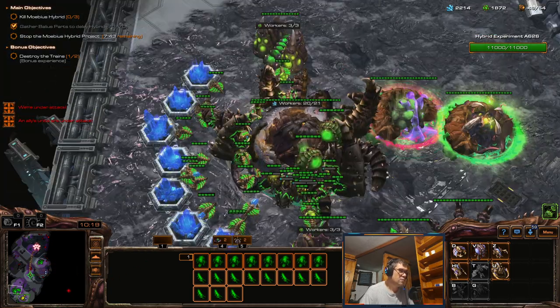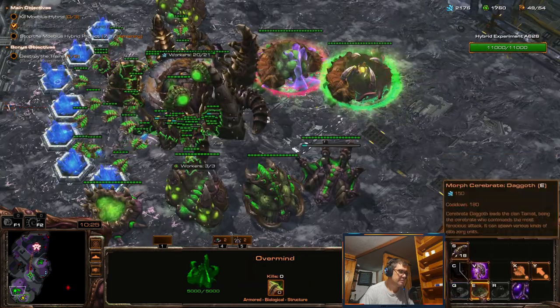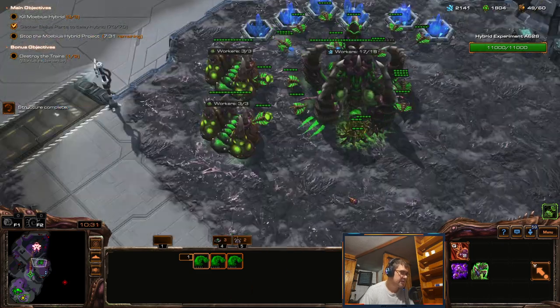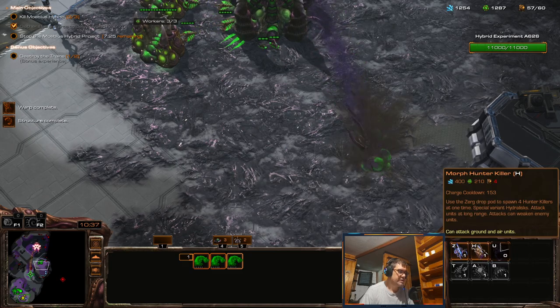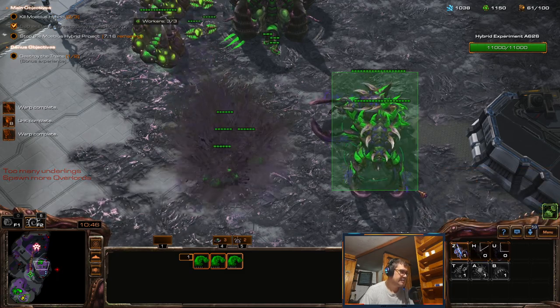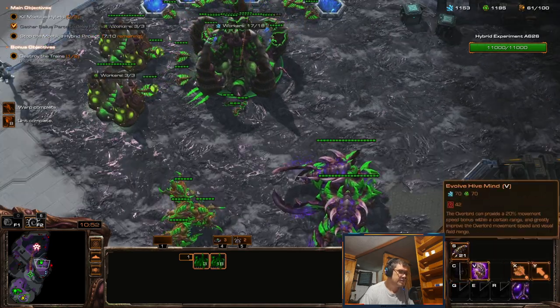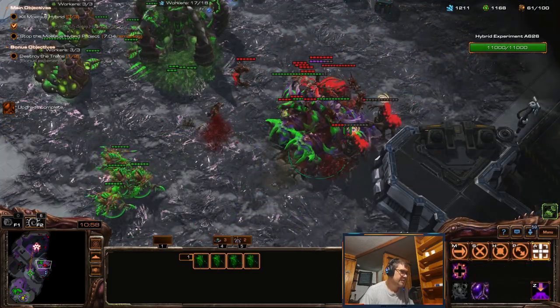Some more overlords. Finally, I can get this. Now I can get Ultralisks and Hydralisks. Oh, yeah, overlords, come on. Oh, there they are. There they come. Oh, and overlord speed. Oh, of course it's Baneling Scourge.